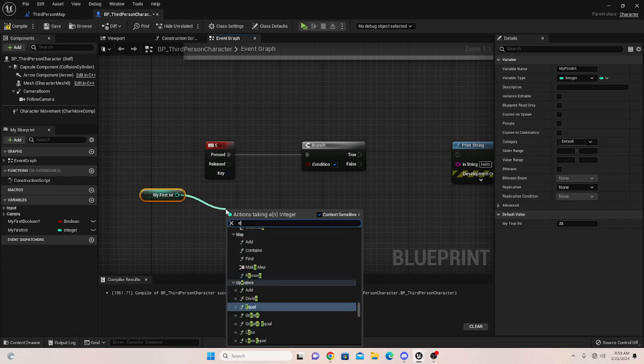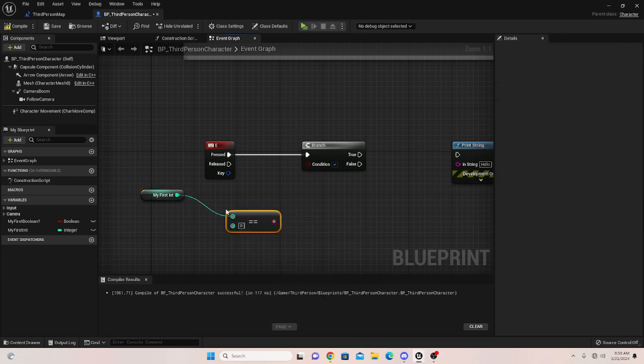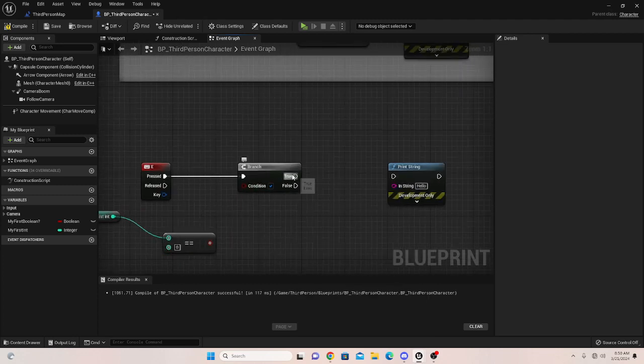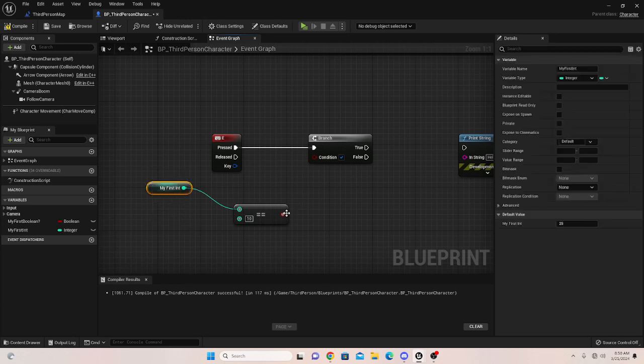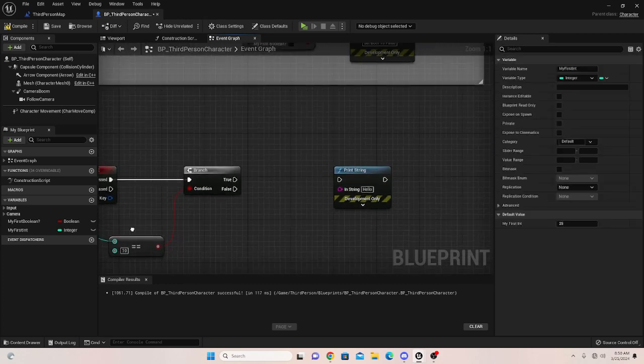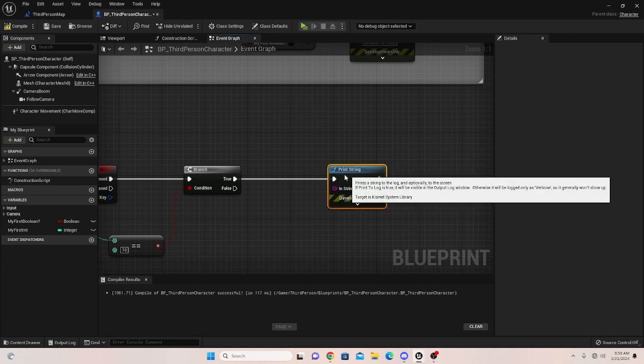Now if you search up equal, under operators, go for equal, and basically if this is equal to whatever number we set here, then we drag it into the condition, then we can do something off of that, true or false. So let's say I set this to 10, okay? So if my first integer equals 10, drag this into condition. If it equals 10, then off of true, do this. Off of false, do this. So we only want to do something if it's true for this, in this case, for example.